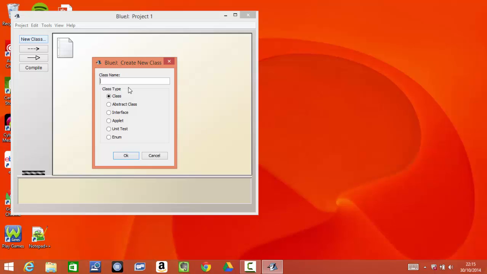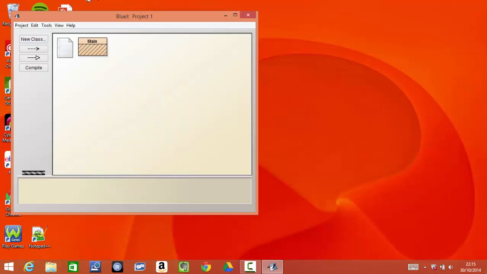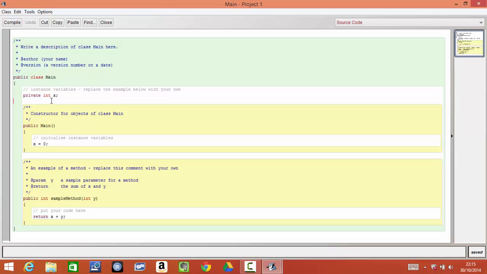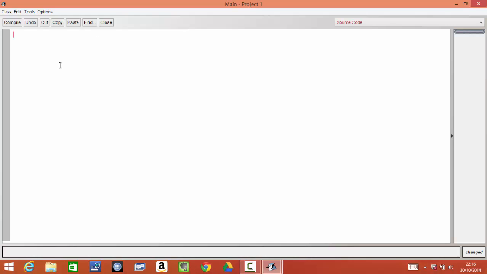Basically everything in Java works with classes, so I will explain what class means in future videos, but for now just name your class. It can be anything, but for keeping it simple, I'm just going to call it main. You can call it monkey or food or anything you want, but for now I'm just going to call it main. After you name it, press OK, and then this little square window will come up on the screen like this. Double click it, and this window will pop up. Now everything in this window, just highlight it all and delete it. This will be the page where we will be doing all the Java programming.